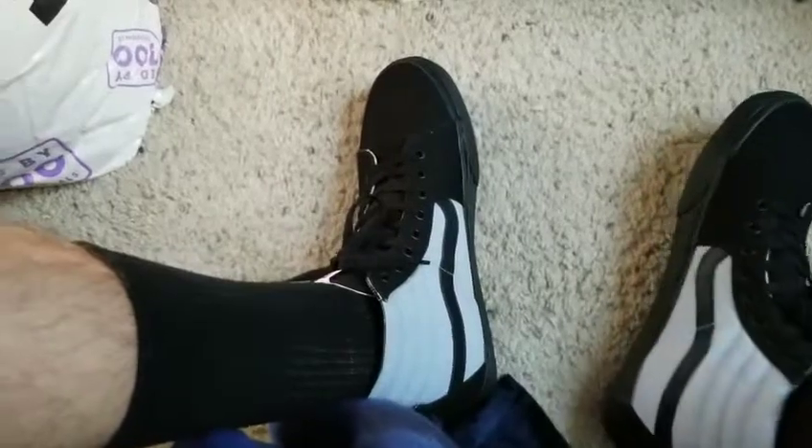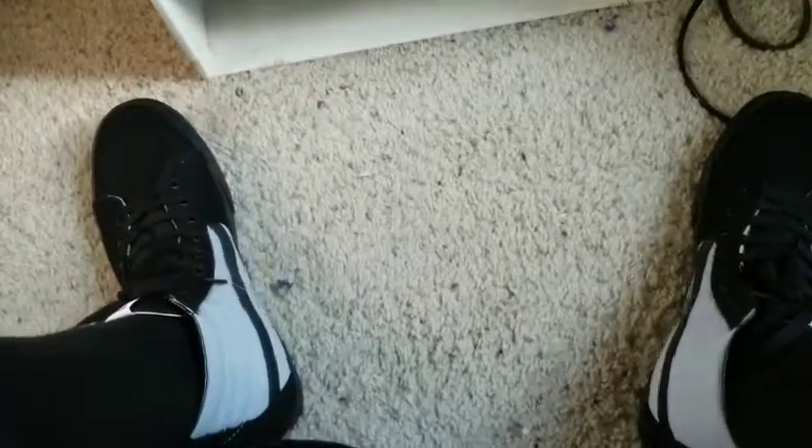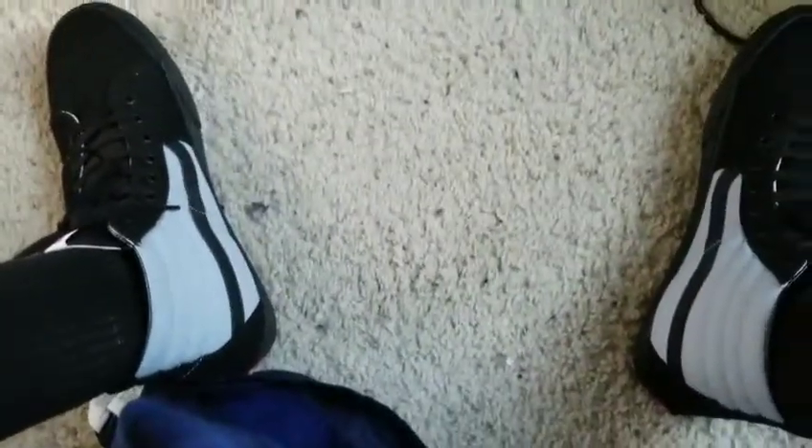Here are my new kicks. They look really good with the black socks. I actually have some teal socks - I think that'd look really good. They're like a slight blue though. But they fit nice, they're comfortable, they're really supporting my ankles. I don't want to bend them too much because they're brand new. But they look killer, dude. I can't wait to wear them out at night.